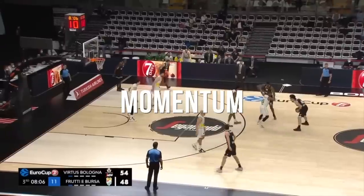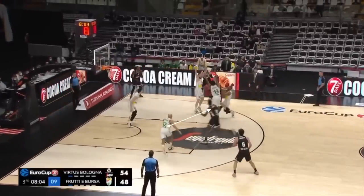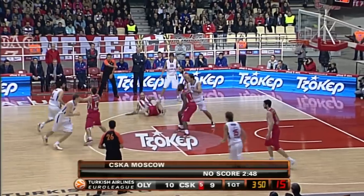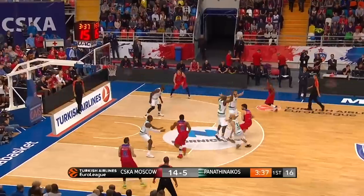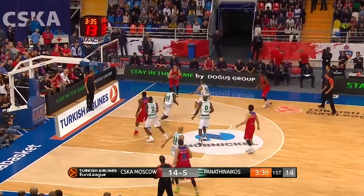First, he's monitoring momentum. Here, the roll man is open, but that defender's momentum is at high speed towards him and actually away from his man — so the other pass is probably better. When we take snapshots like in that quiz, we don't get a full picture of momentum. A player could look like they're defending, and while their man is still close, they're sprinting away. Their momentum is moving away — so it's actually a good pass.